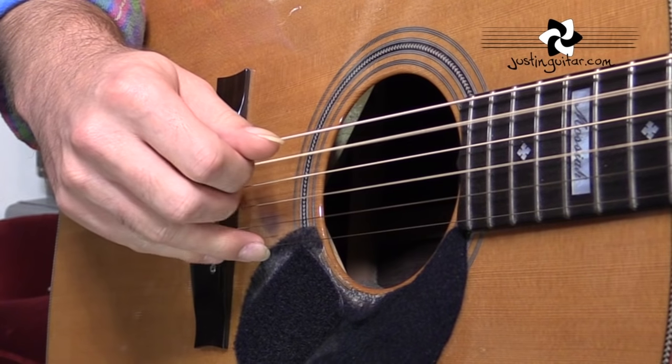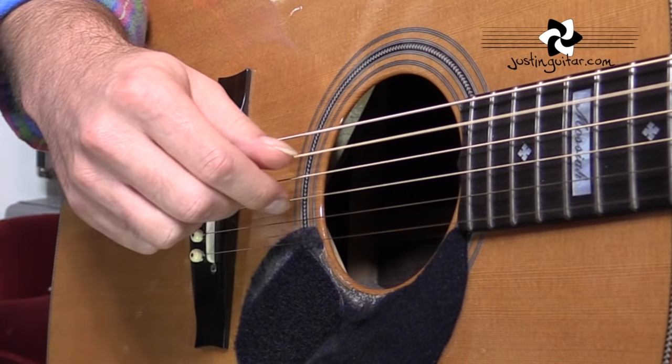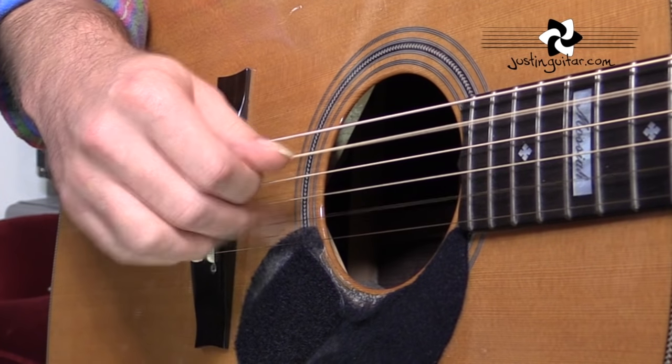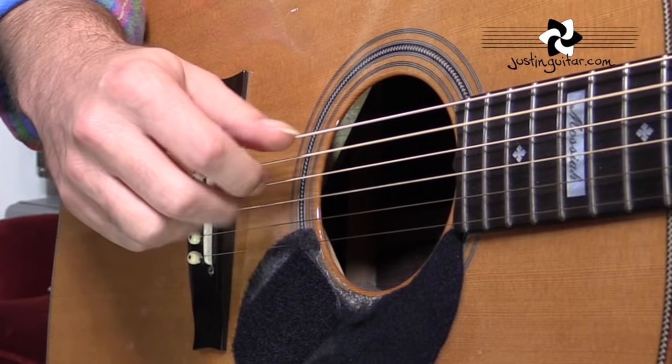1, 2, 3, 4, 5, 6. And you definitely want to get it down just on that one chord first. This one's on the A minor.